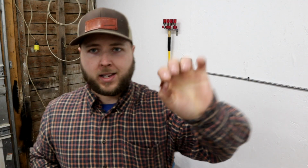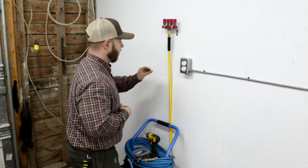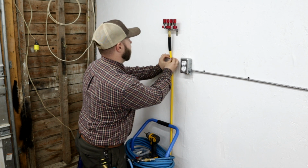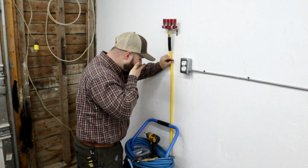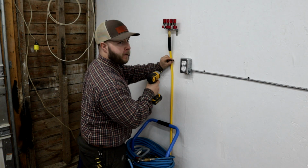I'm just using standard copper pipe clamps to fix these to the wall. I like the way they look, first off. But it's also, I'll be honest and say it's my only option here right now. I checked around town, it's all I can get. But I really like them.